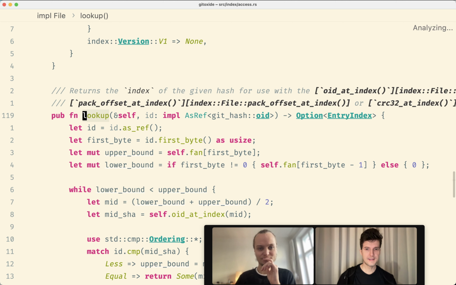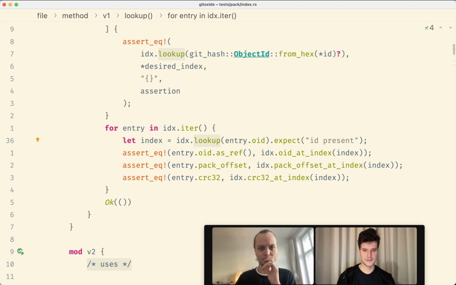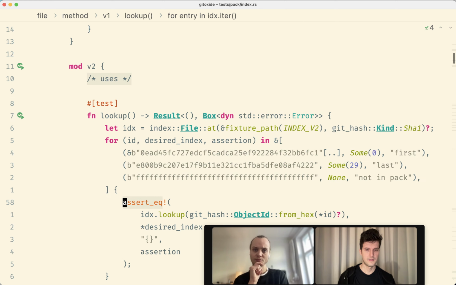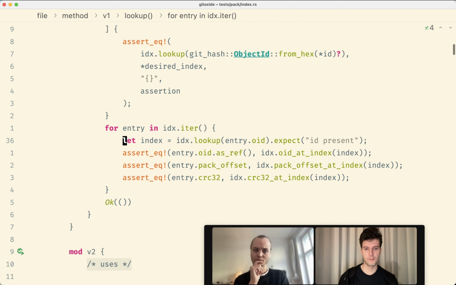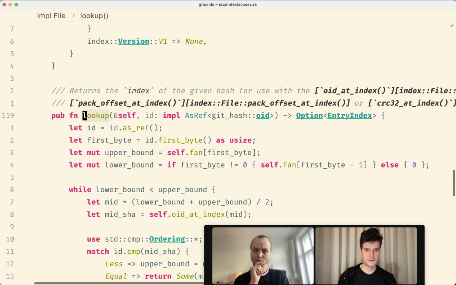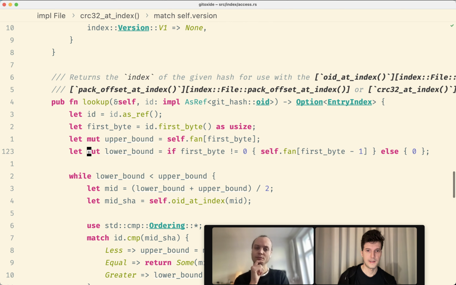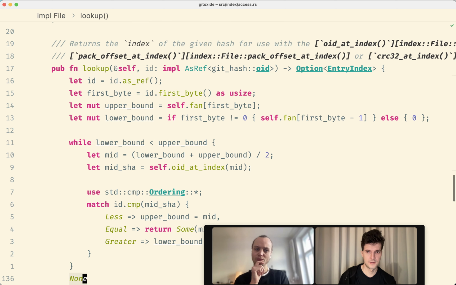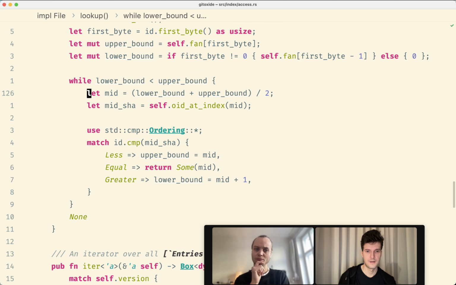So let's see if it's different in code. I guess that's just a short history about Git indices. There's a bunch of versions of it. V1, V2, and by now V3 maybe even. Is there V3? No. V1 and V2. And they're organized a bit differently when it comes to the layout on disk. But the question is really, does that truly affect the lookup code or not? We see that there's only one lookup here that is called from both, and there's no check for the version here. So that appears to be general.